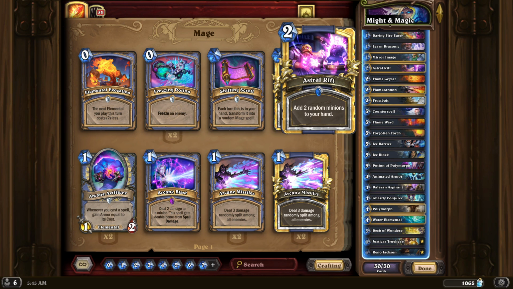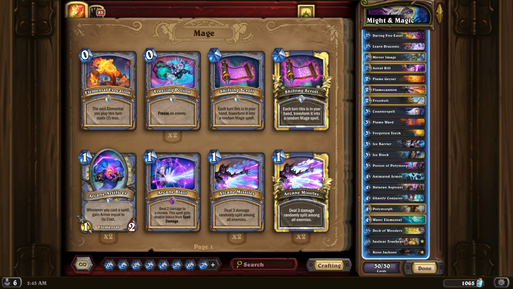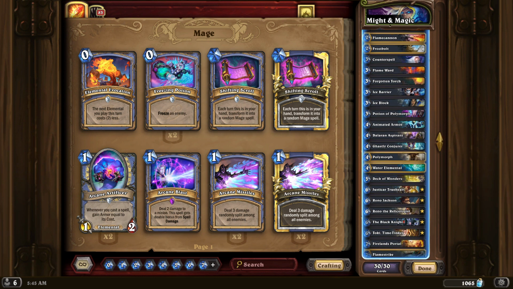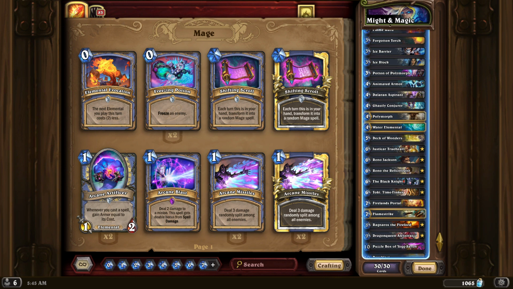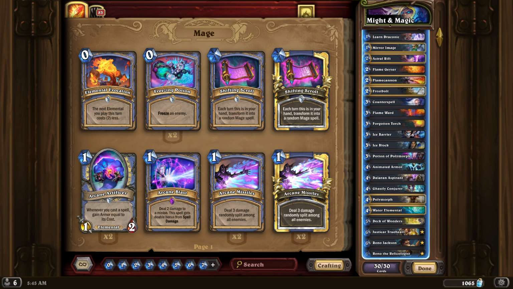Astral Rift, add 2 random mage minions to your hand. Again, was just kind of playing with this. Have a lot of bigger minions in game. So the way this works is once you get to end game, if you can just ramp up and play something each turn, eventually you're just going to have a board full of like 8/8s and legendary creatures and all this, and it tends to basically just overwhelm your opponent. That is your winning strategy from what I can tell with this deck.